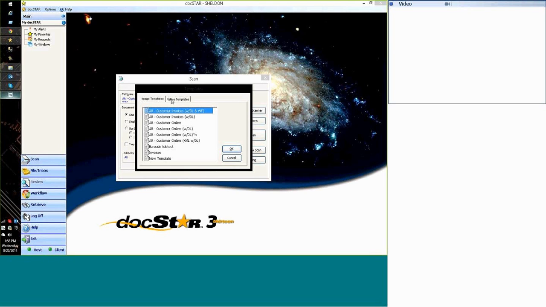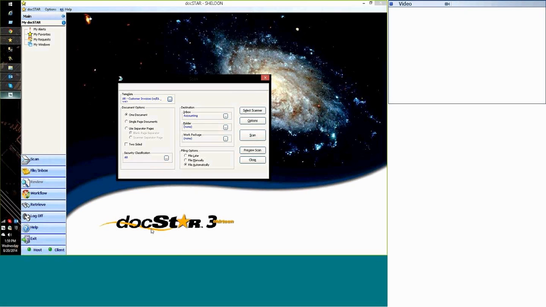A lot about this once we get more into the filing. But a template is a set of rules that's applied to the document. So you need to know what type of document this is. If I'm scanning invoices, then I might want to choose the invoices template. If it's a customer invoice, I can choose one of these and order. Maybe it's an HR document, then I'm going to choose the HR template. So you want to choose the right template for the type of document you have.